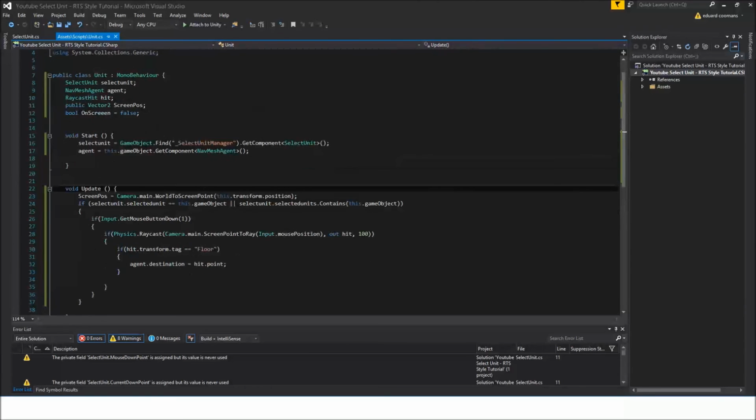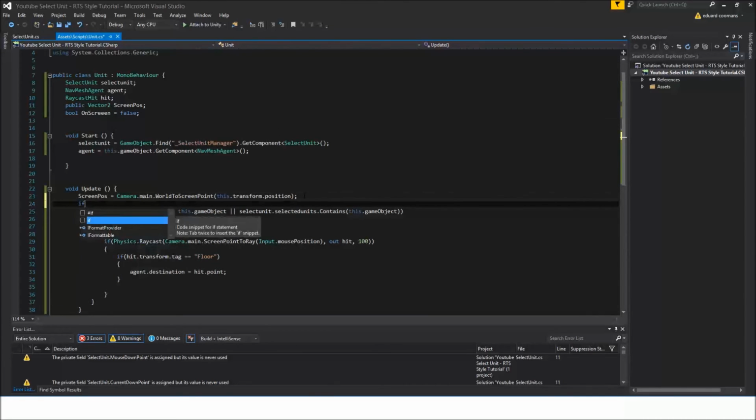And now, by this, you can put this on every unit to check if it is on the screen space, because you might not want this. You might want to add, take that out. How do I take it out? So once we've done this, we'll go ahead, and we're going to call the function.